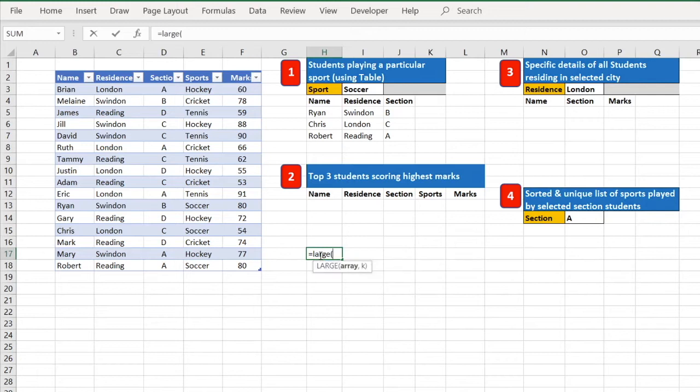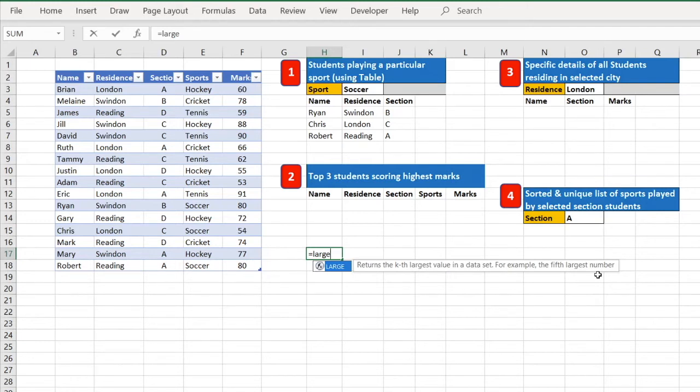What this LARGE function is doing, you can read from this tooltip: it returns the kth largest value in a data set. For example, the 5th largest. So what we want is top 3. To understand this, if we get the 3rd largest, and if we use a condition that any record having a value greater than or equal to the 3rd largest, it will give us the top 3 values.